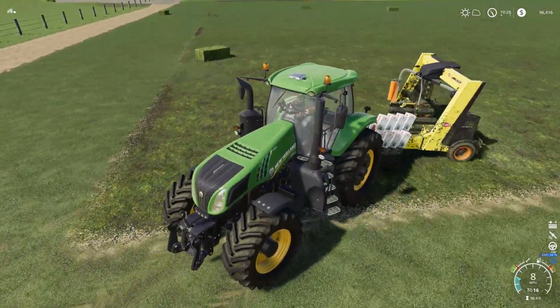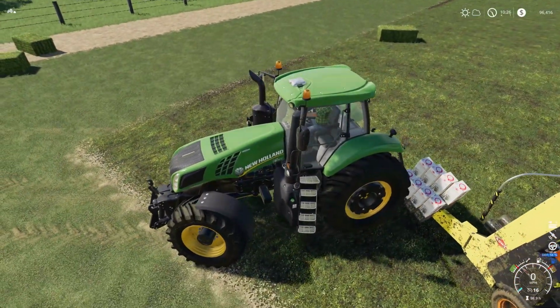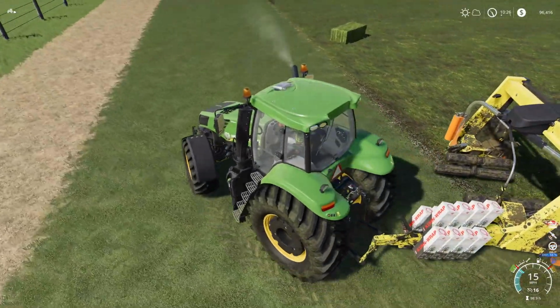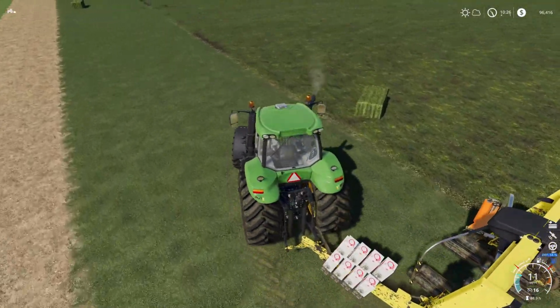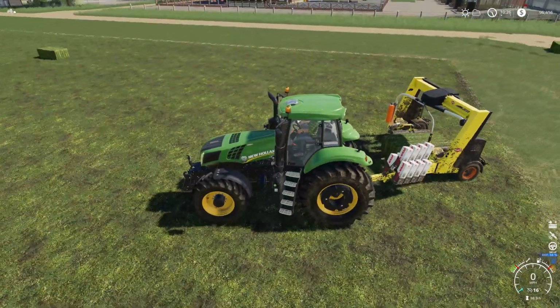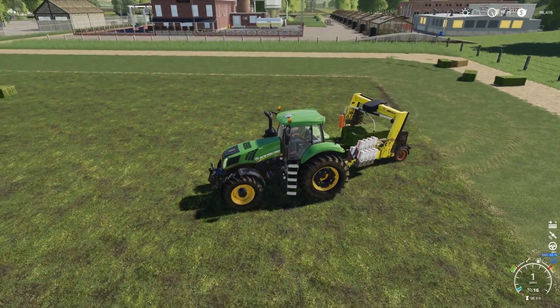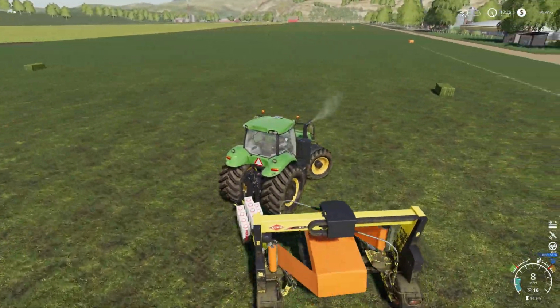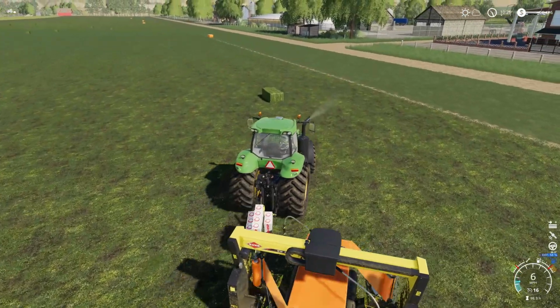Okay, so I got a bit of a mess here because if you remember, we set up Courseplay down here finally in the grass field. It's only taken me 140 some odd episodes to do so. But I did not activate Courseplay to stop at the last trigger. So he went around and around and around and just moved bales everywhere. So we got what, 59 bales of wrap, something like that.